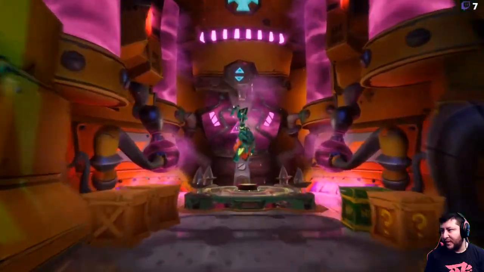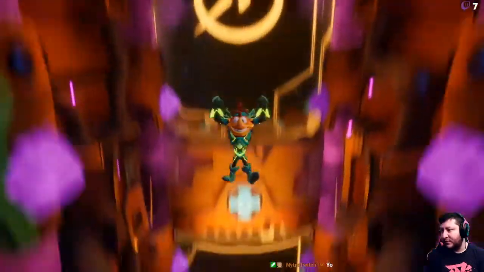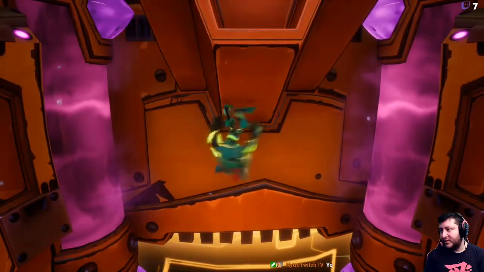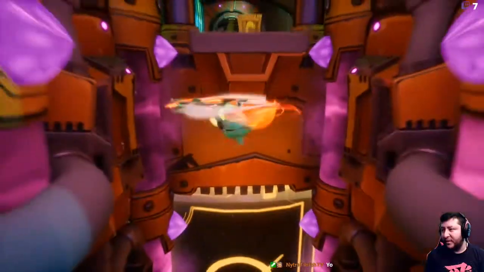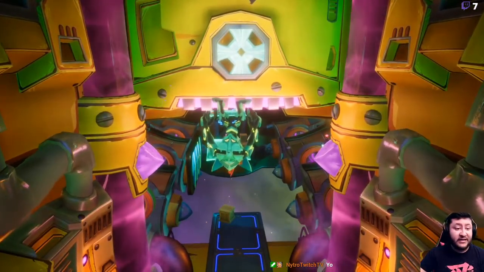So you jump up and then switch gravity. Just don't hold anything, because if you hold something while doing this, you'll land onto this thing. So you don't want to land there. You want to go up here. Now the reason we go up here is because we want to keep this camera angle.